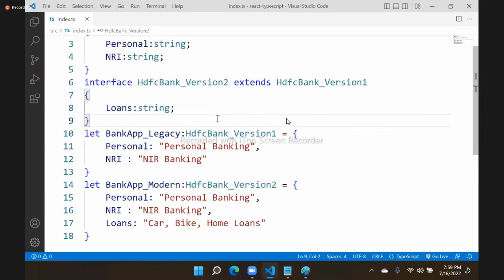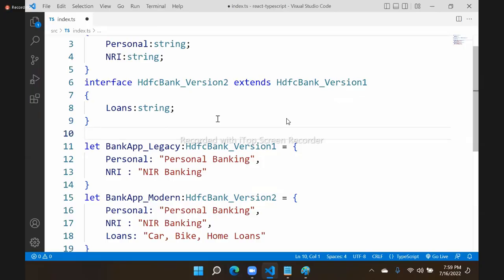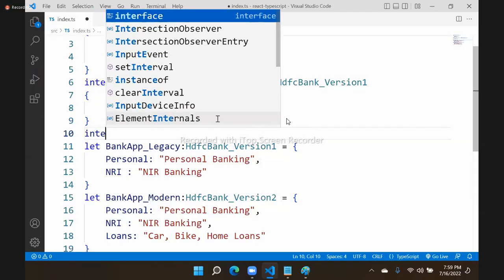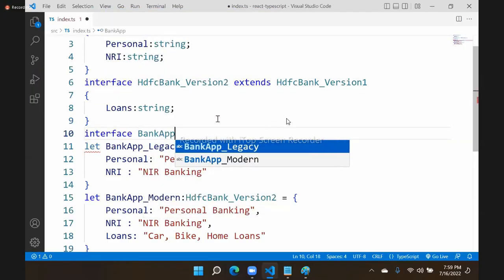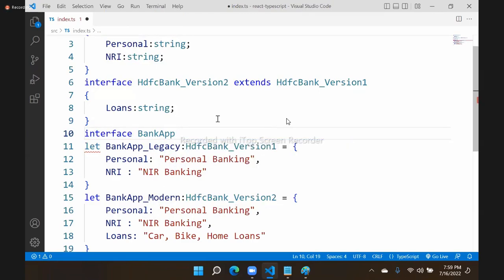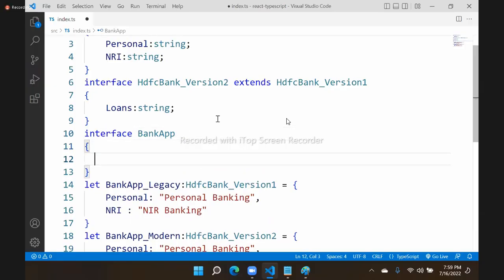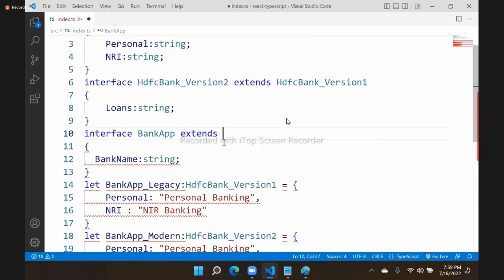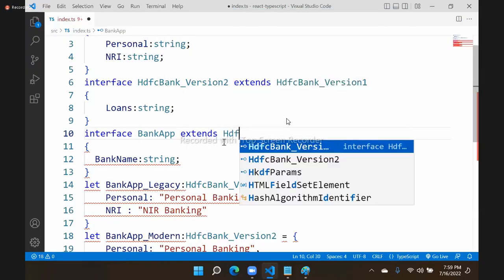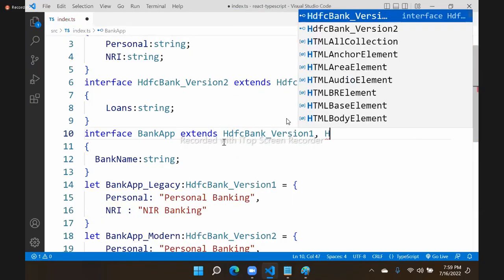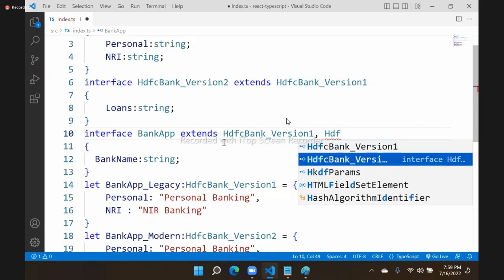Suppose you create an interface. This is the bank app. In this interface, suppose we have a bank name, and it is a string type. And this bank app can extend HDFC version 1 and HDFC version 2.